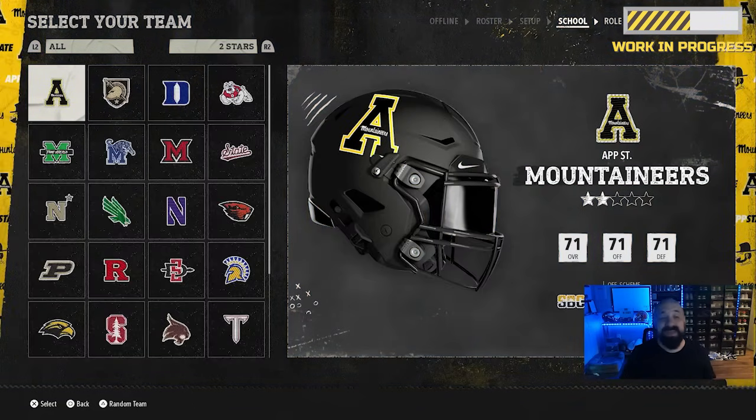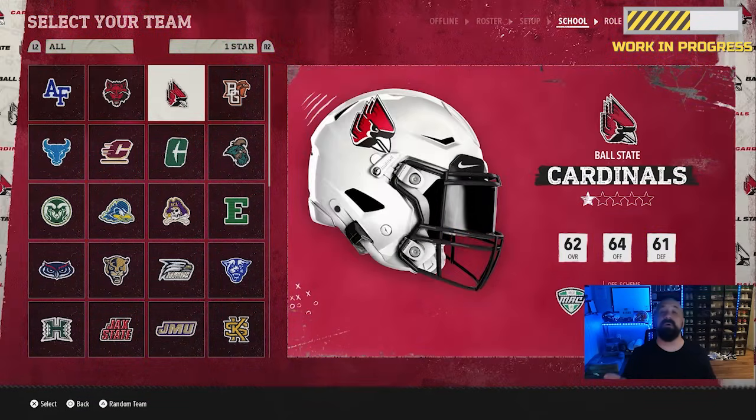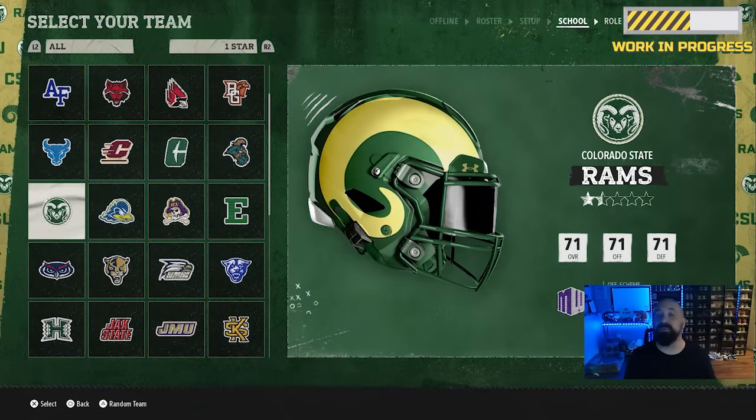Also, one of the big pieces of feedback I saw in the comment section of last year's video is you wanted me to do the same thing for 2-star schools, and you wanted to see all of the 2-star schools. I'm not going to do that in this video, but after the game officially launches, if you guys request this enough in the comment section of this video, I will do a follow-up video on 2- and 3-star schools. With over 40 1-star schools to choose from, I was able to narrow it down to a grand total of 8, and we'll go through those in a moment.